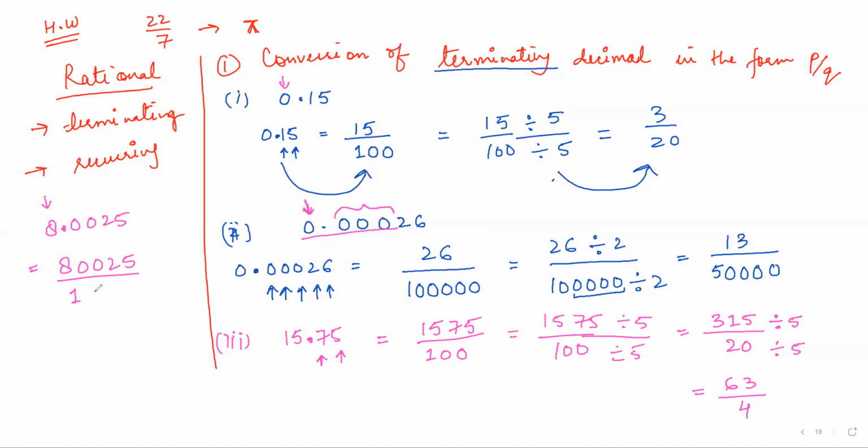5. Again, 4. Yeah, you check the number of digits after the decimal. So 1, 2, 3, 4, right? For putting the zeros, you have to check the number of digits after the decimal. Understood? Yeah, so this step is important. Now please remember this thing. Now you can divide, that is okay, but this step itself is very important, how to write it.